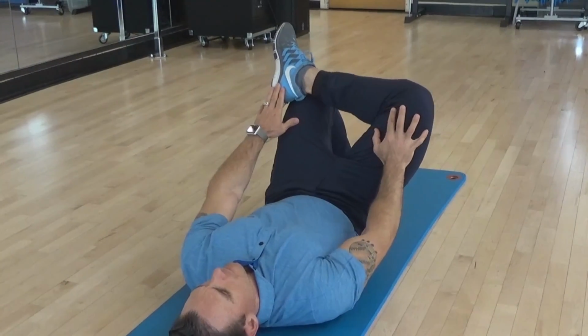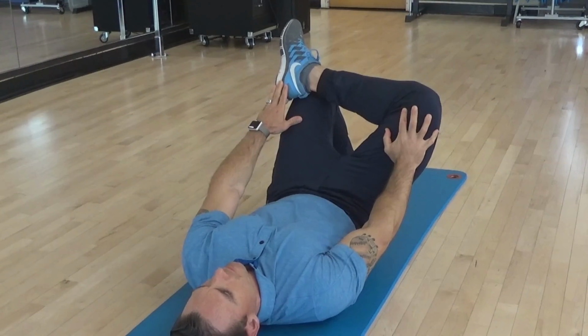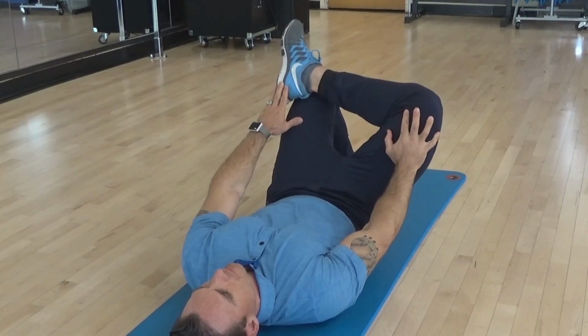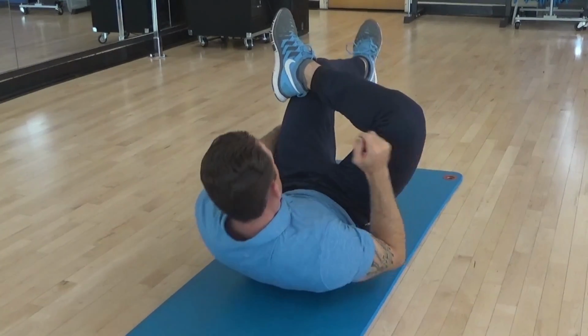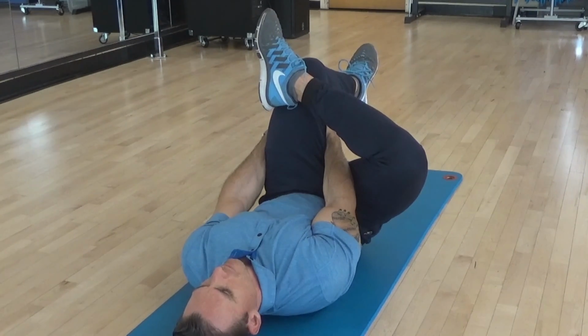Now we will transition into the piriformis stretch. This is a nice sequence starting from a very easy stretch, increasing to moderate and then difficult. So make sure to stay in your comfort zone. The main cue to think about here is to keep your pelvis square. That way you get the full extent of the stretch.